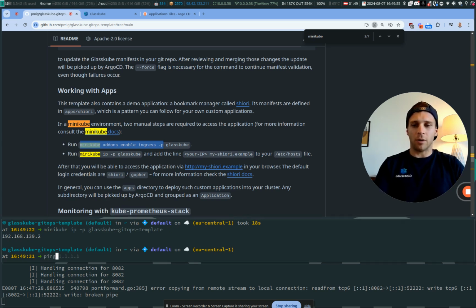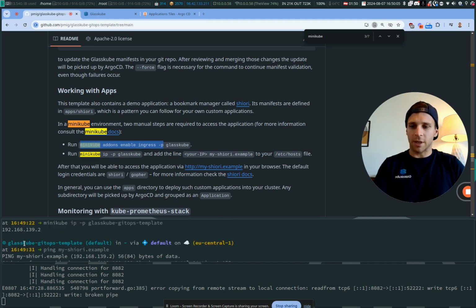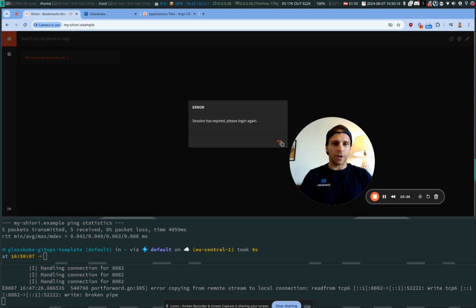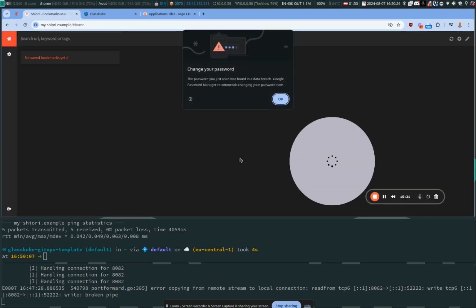And if I now ping my shiori.example, perfect, it pings the IP address for Minikube. So when I now open the Shiori app, hopefully everything should work. The password will be Shiori and Gopher. Let's see. Perfect. The session has expired, and it's Shiori and Gopher, and I can log in.